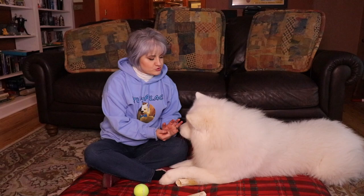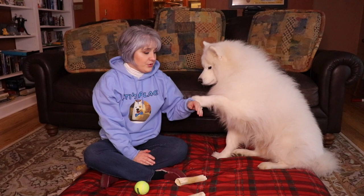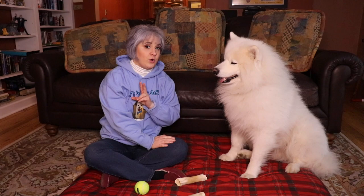Samoyeds are working dogs with a ton of energy. They are extremely intelligent dogs who don't like to listen to people. A Samoyed is not the type of dog to sit, stay, and not eat anything in your house all day. As a potential Samoyed owner, you need to recognize that and know what to do to avoid that from happening — which means you must exercise them and play with them a lot.